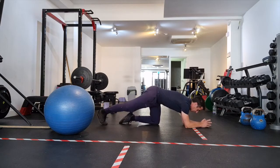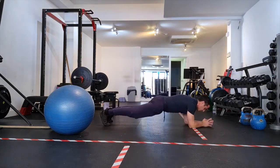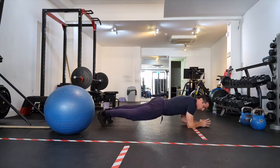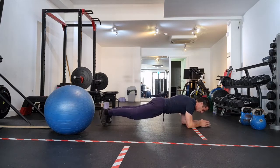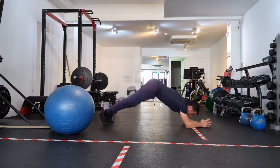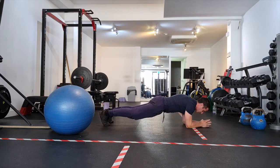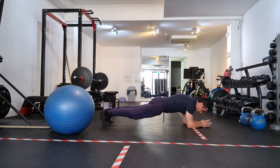If you don't switch the abs on first, you can end up in a bad position before you've even got on. I like to tell people: put one leg out, get the other one, really clutch-control the tension, get yourself on. Make sure you're not all up on your shoulders. You want to feel the weight go through the elbows, just like a supporting structure. Chest feeling a little bit of tension. Shouldn't be pressing into the lower back, so you can lift the hips just a tiny bit to make sure of that. Switch the abs on. Don't be peaked or sagged — you're looking for mostly neutral, or ever so slightly above it so the abs can hold that line. And that is a good plank.